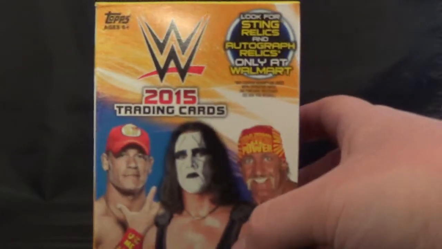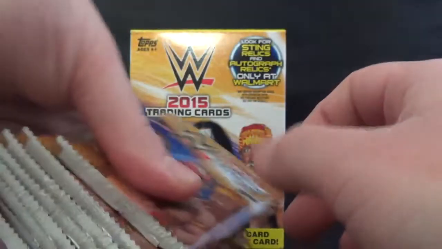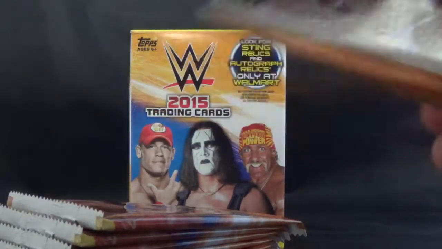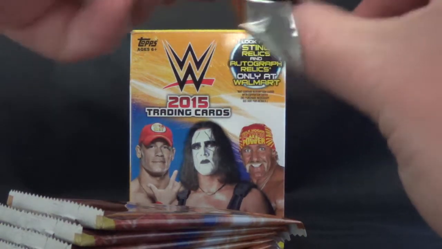Alright, so the box as usual. Nothing to it, really. It's about the same as every box. You've got Hogan, Sting, and Cena on the front, Roman Reigns and AJ Lee on top, Flair and Hart on the side, all the odds of the insert cards on the side, and Sting on the side. Alright, so let's open up the first pack. Sometimes I start with the last pack, but since I'm saving the relic for last, it doesn't really matter. The Rock says it doesn't matter.